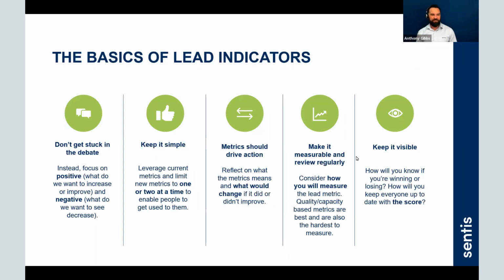So the other part of this is to consider what we will measure and how we will review it. And when you start to get up the maturity curve here a little bit, you start moving from a quantity measure to a capacity and capability metric. And that's possibly where it does get a little bit trickier, because quantitative metrics are only going to get you so far before you want to actually move to quality. So it's one thing to measure the number of in-field observations we complete. It's a completely different thing to measure the effectiveness and impact of those. So we've got to think outside the box a little bit for those.